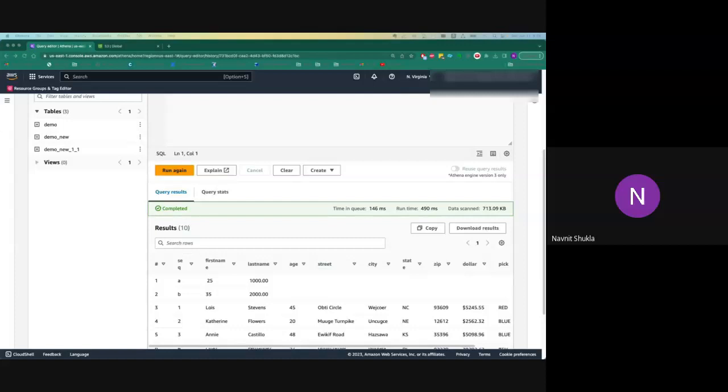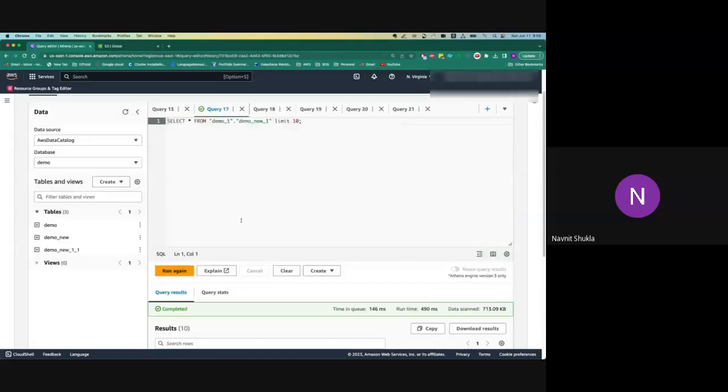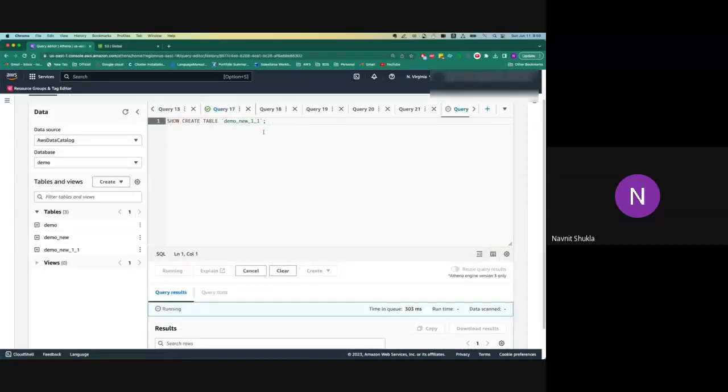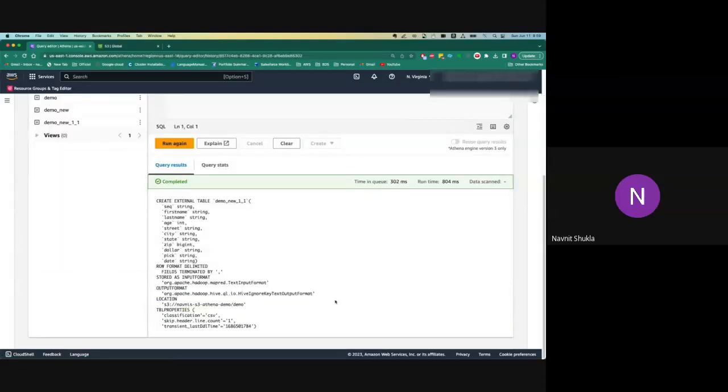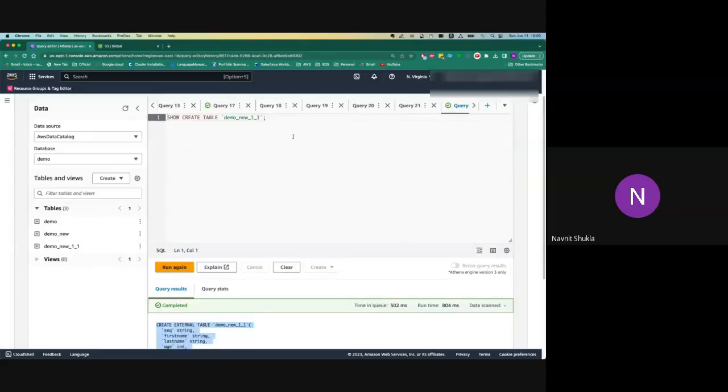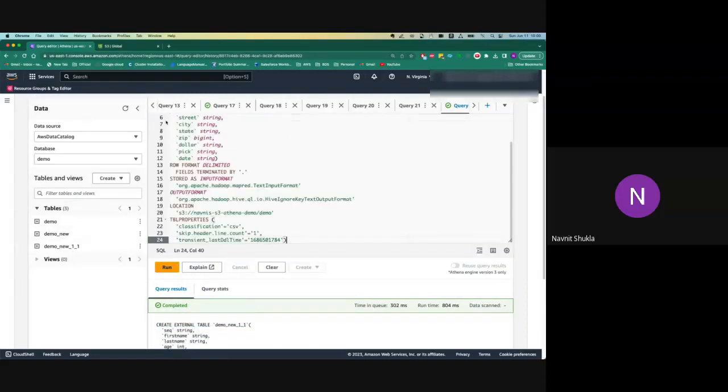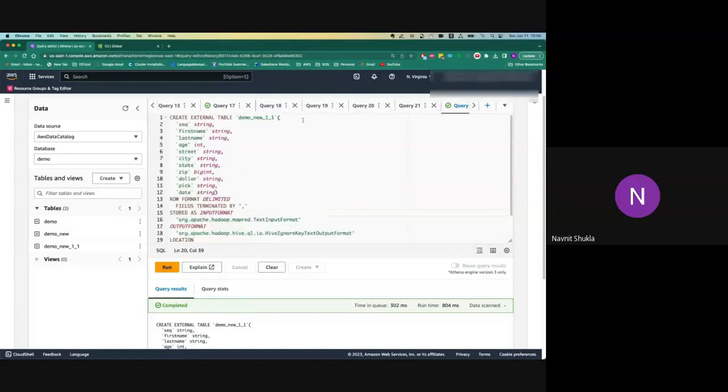Okay. So what is happening is it's still able to read this as a CSV file, because we are pointing to a root directory. But if I go and create a new table here and say this is CSV, and let's see.